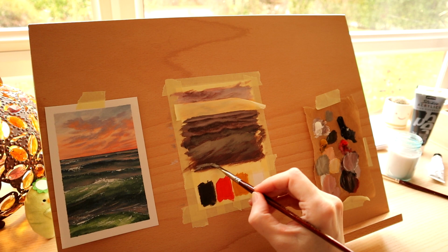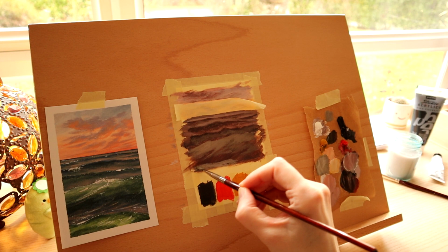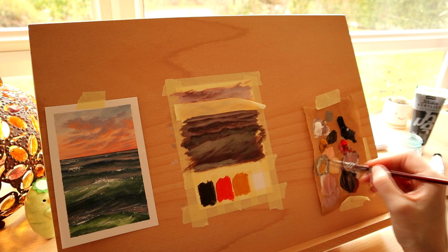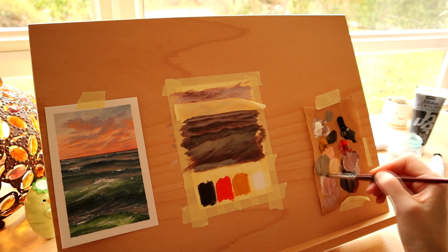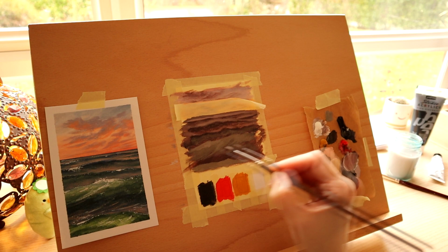So I'm just trying to add in the smaller wave at the front here. Obviously I've got a slightly smaller canvas because I've got this colour palette at the bottom, just to show how dramatic and how restrictive this Zorn palette really is. But I wanted to get an essence of that closer wave, which is very, very translucent. It's got lots of white areas. And I'm just going over, trying to get those lighter parts of the wave.